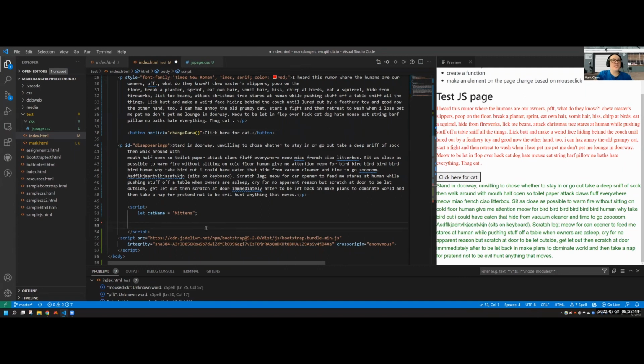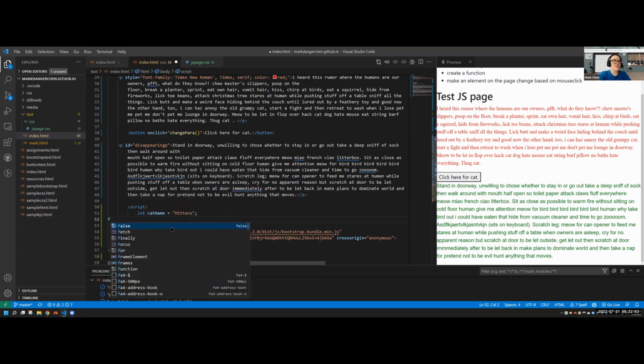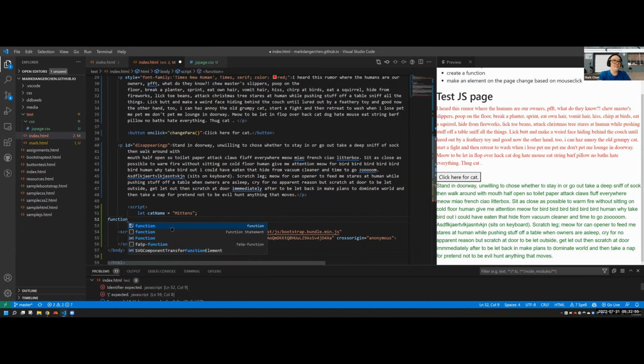And that means we need to make a function. I think it's just the function tag, or function. There's change para.